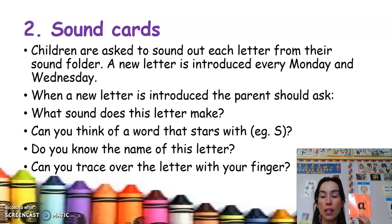You can ask your child what sound a letter makes. We're going to focus on the sounds from September until December, and then from January to June we focus on both the sound and the name of the letter. So in the beginning we're just focusing on the sound the letter makes — for example, this letter makes the 'ah' sound. Each letter also has a song and actions to go with it, as we're following the Jolly Phonics program. The songs are on YouTube, but don't worry — your child will soon teach you! You can trace over the letter, ask your child to think of a word that begins with that sound, and ask what sound the letter makes.